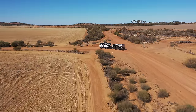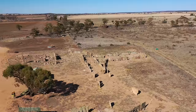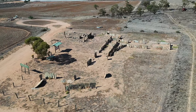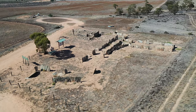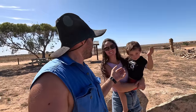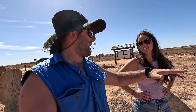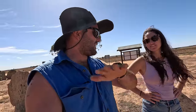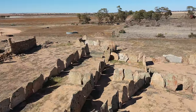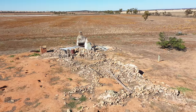Just up from camp, literally five minutes on an unsealed road, was something we've never seen before — and it was actually Nick's highlight of the trip. These are historic sheep yards built with slabs of granite. Back in the day they started a fire on top of the granite hills, then quickly poured water over it to cool it, which cracked it into slabs. Then they horse-and-carted it in and built these sheep yards. It looks like there may have been a homestead there too.